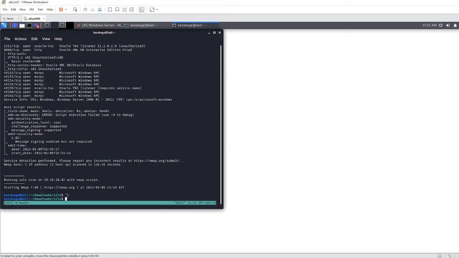Okay, another machine from Hack the Box, and this time what we're going to be doing is focusing on the Silo box. Silo is a Windows operating system that actually introduces us to a new service. Well, maybe not a new service for most, but a new service that I've never encountered here on Hack the Box. So let's go ahead and have some fun with this. I have already popped some shells on this box. I actually wrote a write-up yesterday on it as well. I'll post a link in the description.